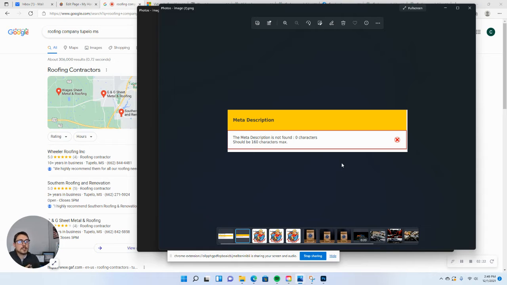We're seeing this on a lot of businesses that use do-it-yourself, user-friendly platforms like Squarespace, Wix, GoDaddy, and even some websites built by other agencies or web designers. They're still missing this meta description, and that's your about me.